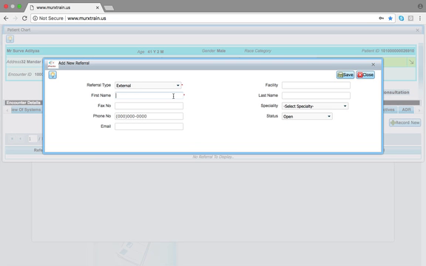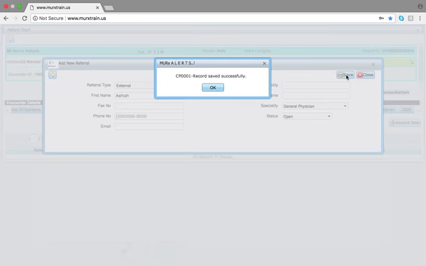Enter the first name of the doctor, his fax number, phone number, facility name, his last name, specialty, status. Click on save to save the referral.